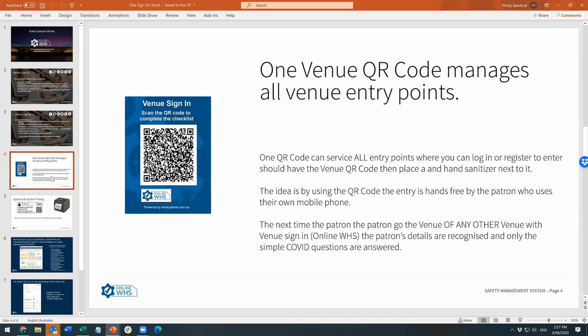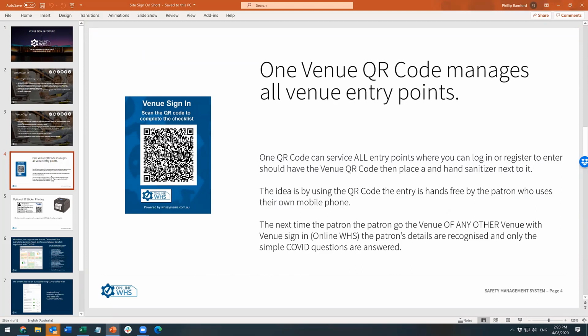When a person scans that QR code, they'll be asked to enter their mobile phone number. 99% of people have got a mobile phone number. If they don't, then it'll say don't have a phone number, and they can enter their details. But most of the time they'll scan the QR code, and when they open that up, they'll be asked to enter their mobile phone number.